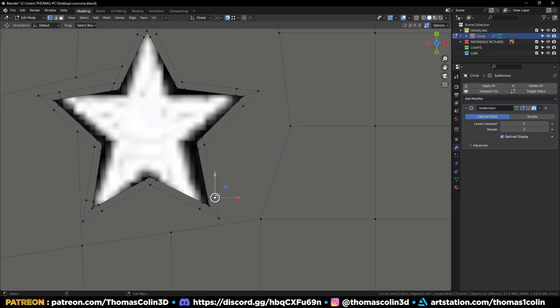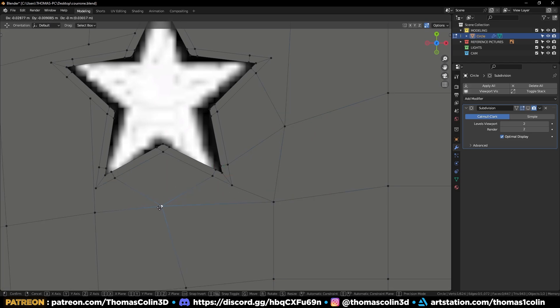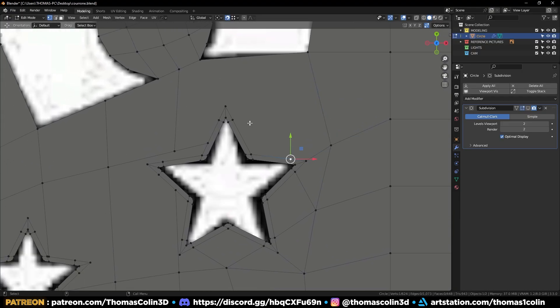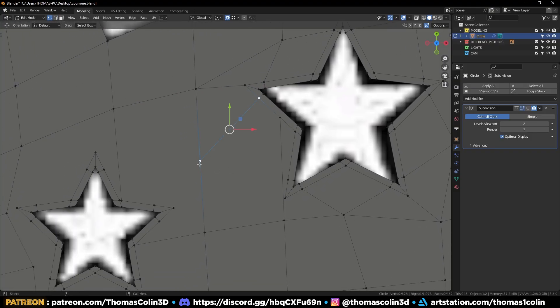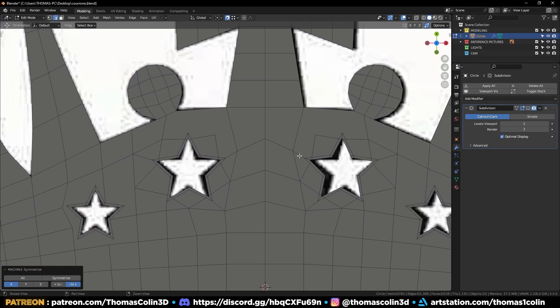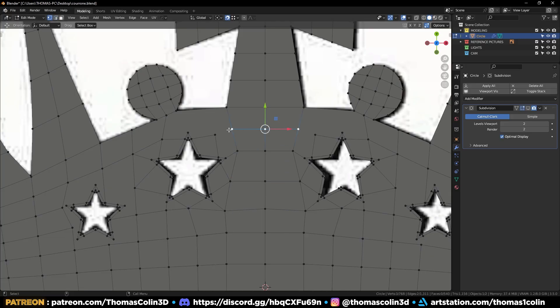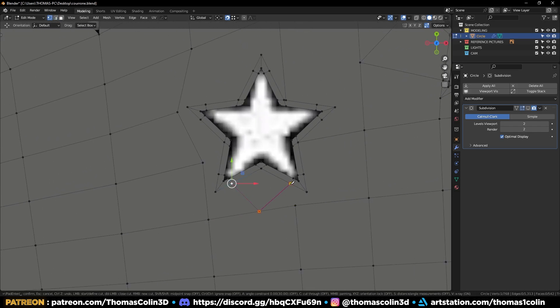Each side of the stars is going to be connected with diamond polygons. When you don't have anything to connect the vertices to, just draw the polygon with the knife tool and I'll take care of this area later. You can mirror to the other side to have a clear view of what you're doing. Repeat the previous steps on the other star.